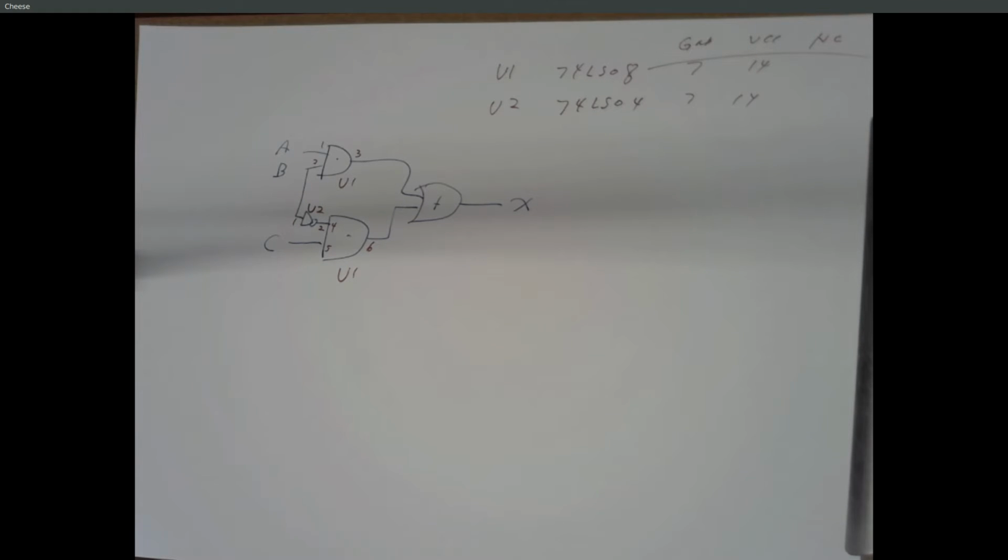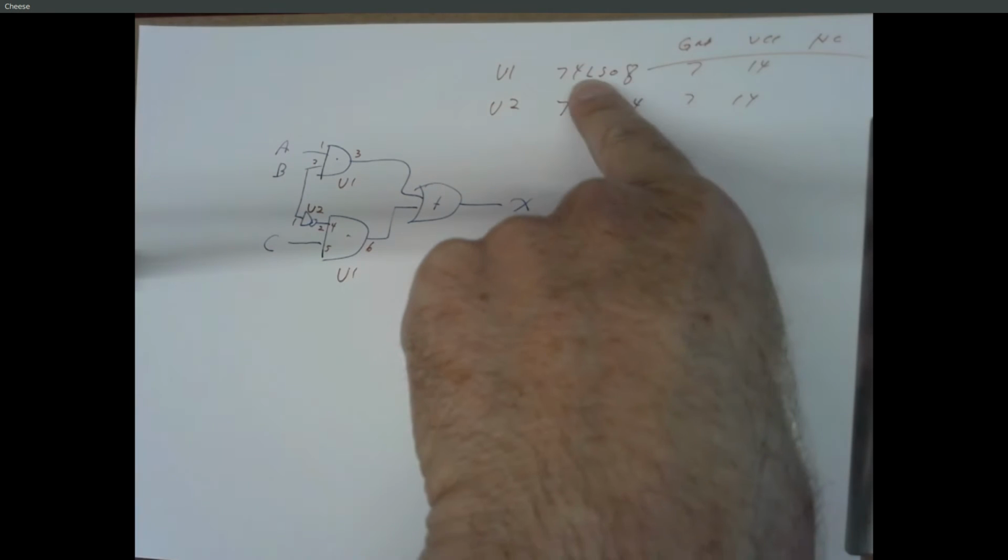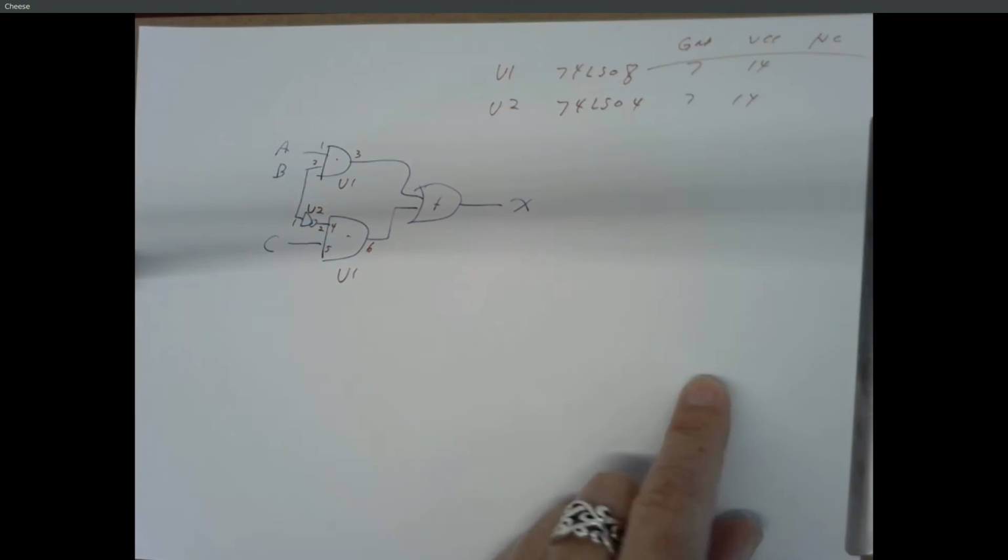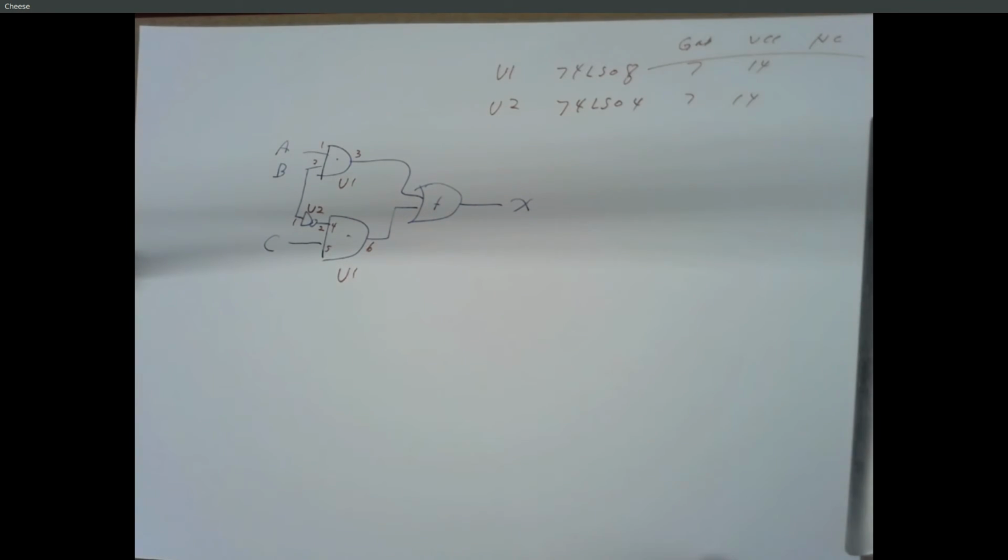This is a diagram where you can forget everything you've done up to this point. You can forget the truth table, the equations, all of that. If you have this, you can build your physical circuit. Right? U1, go to your parts box, find the 74LS08, put it in your board. U2, find that, put it in your board.